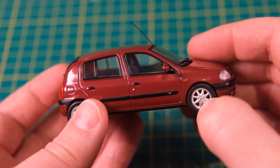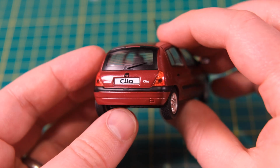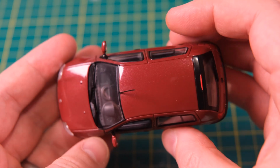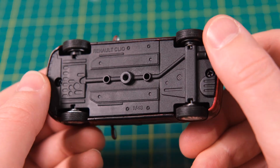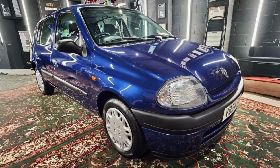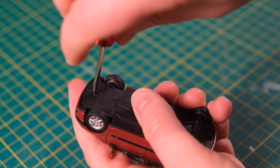Jake got in touch looking for a colour swap on his model Renault Clio 2. He wanted his Odeon 1/43 scale model turned blue, just like his real car, a totally unexceptional but beautifully immaculate 1999 Clio. It's a rare but nobody cares spec Super Mini which has only just cracked 41,000 miles. That's 1,600 miles per year since new.